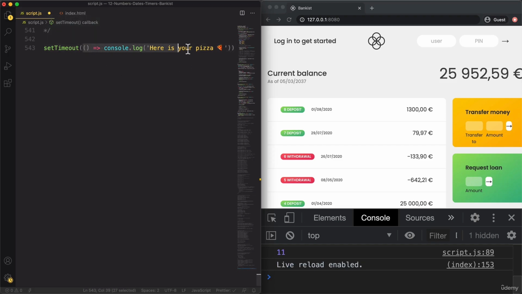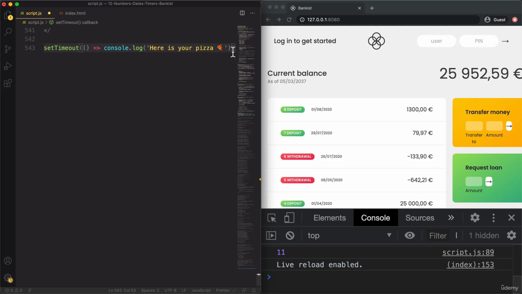So this callback function here is the first argument of the setTimeout function. And so again, we do not call this function ourselves. We simply pass in this function as an argument to setTimeout. And it is this function who will then call our callback function in the future. And when does that future arrive? Well, that's what we specify here in the second argument.